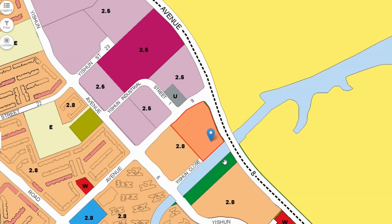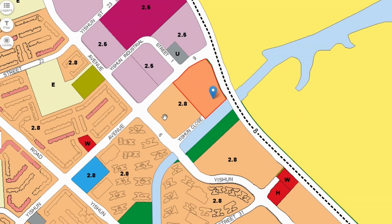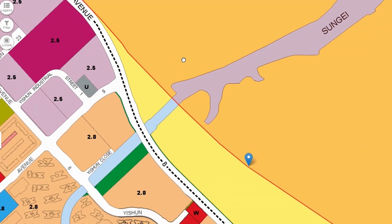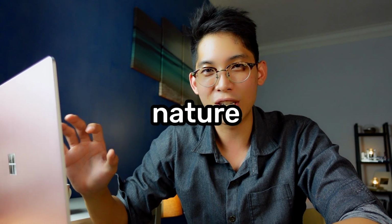3 years. Pretty decent so far, so let's hop on to the master plan to see how this new subzone is going to change in the near future. This is our site. We've got a canal and linear park to the south with upcoming BTOs just past that. A new condo right beside you and light industrial to the north. We've also got a huge reserve site to the northeast, which is currently a forest, so you do get some unblocked views in that direction. I actually just read that this reserve site might be transformed into a nature park called Katib Kongsu Nature Park. So that's something to look out for, but not in the near future, that's for sure.